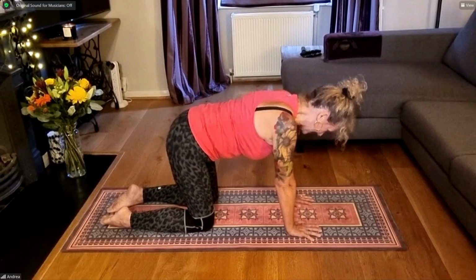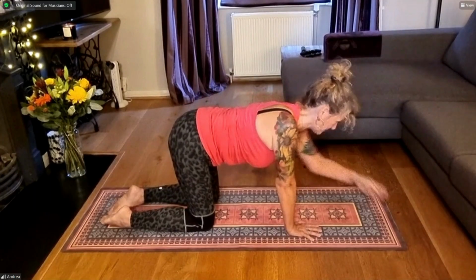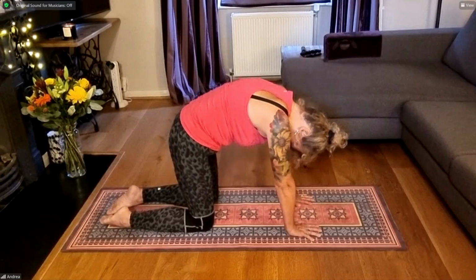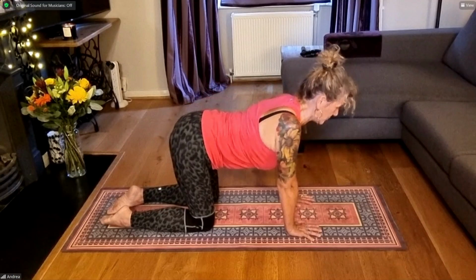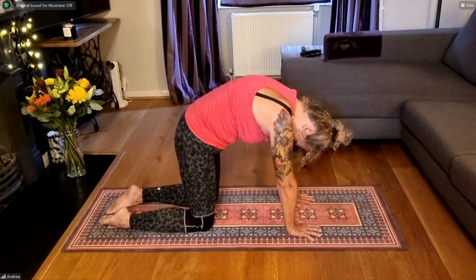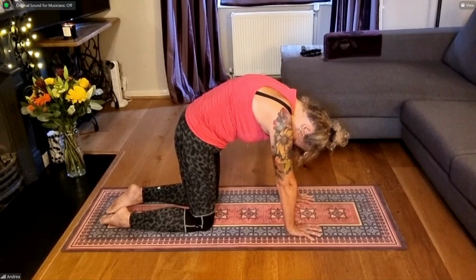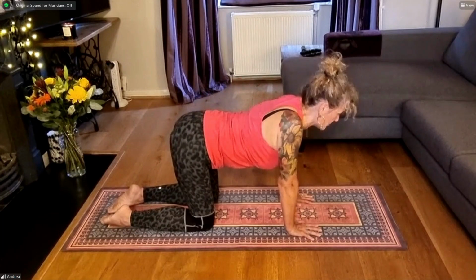Exhale, release it down. And you're kind of lengthening the neck, and you're looking down at like a 45 degree angle to the front of your mat. Push into hands and knees, push up to your cat. Releasing down to your cow. Inhale up and exhale, releasing down. Inhale, arch up, chin to chest. Exhale, releasing down. One more time.